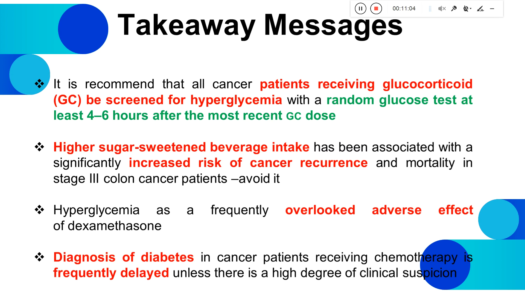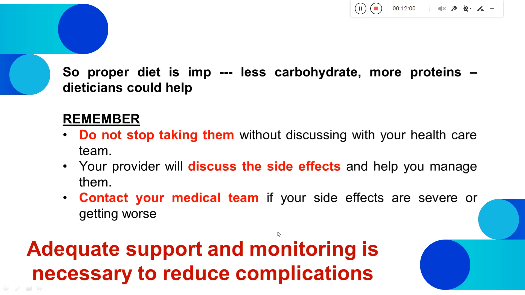Key takeaway messages: screen the patient for hyperglycemia prior to treatment and monitor how the condition changes during treatment. Consider the form in which the steroid is given and decide dosage at different time intervals — avoid giving high doses all at once. Higher intake of sugar-sweetened beverages is associated with more risk of cancer, so avoid carbonated drinks and sweetened beverages. Importantly, symptoms of hyperglycemia are often overlooked — ensure they are not delayed in diagnosis.